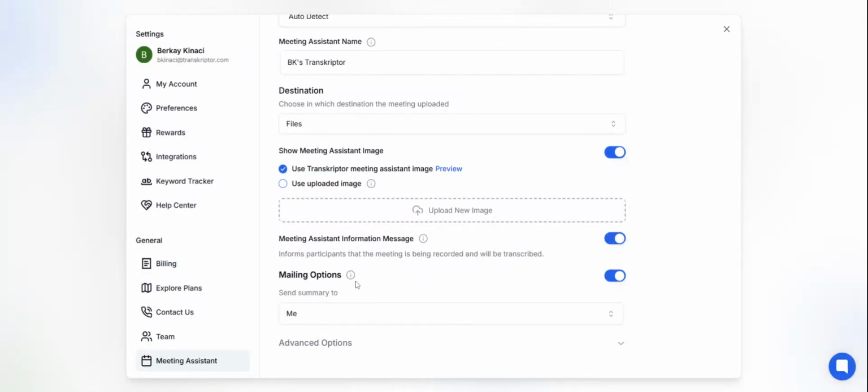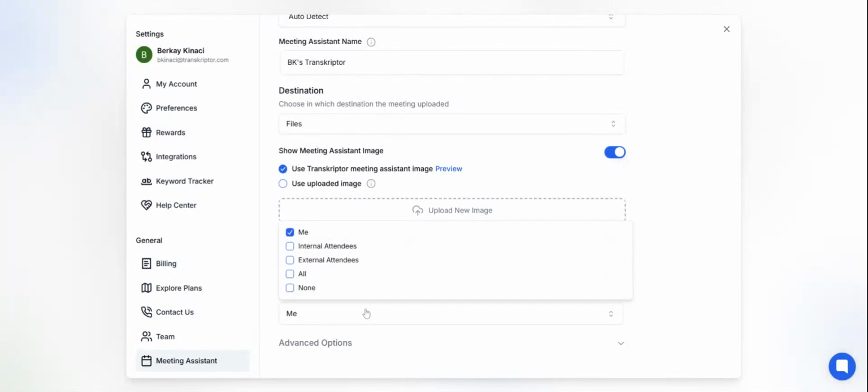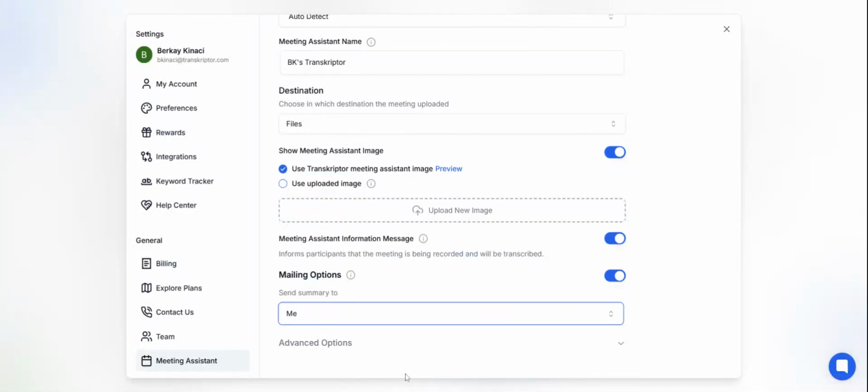There is also, after the meetings, we send summary emails to meeting participants. Here you can choose whom you want to send the meeting summary as an email after the meeting. Is it just you or internal attendees? By internal attendee, we mean the people who have the same email address domain with you, company email address domain, or external attendees, or all or none.